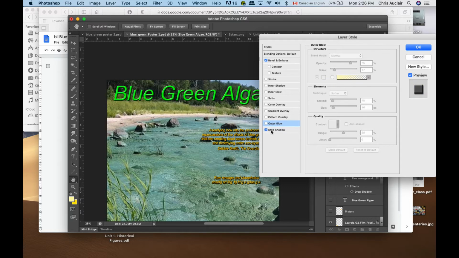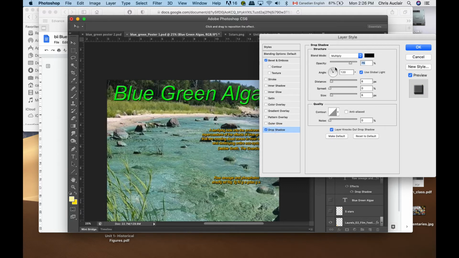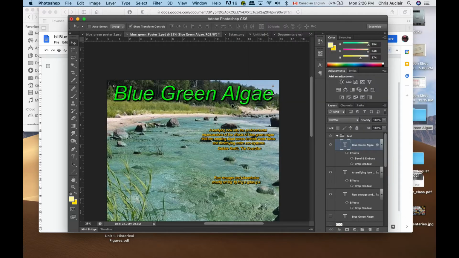If you don't like that, you can try the drop shadow. Turn the outer glow off. Click on the menu for drop shadow. Let's set this to normal. And the spread of the drop shadow and the size, let's increase that. And you can see it increasing there. Let's put the opacity up and maybe the distance. And there. Okay. So you can play with all those effects until you get the impact that you want.